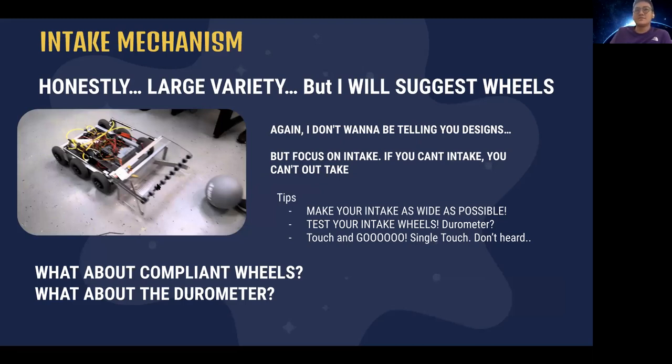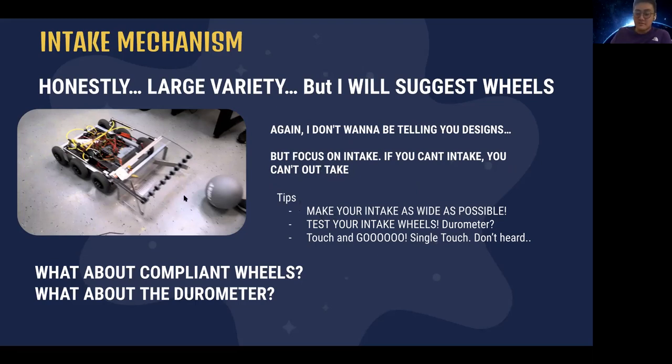A lot of teams, when they're creating the robot, they only focus on the shooter, or their main mechanism, and they don't really think about the intake. Even though their shooter might be really really good, they can never intake a ball, and they can never shoot the ball. So sometimes I might even say focus on your intake before you focus on your shooter or your outtake mechanism, because if you can't do this well, what's the point of shooting your mechanism?